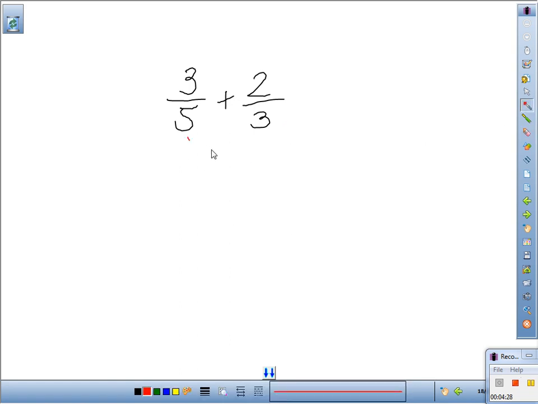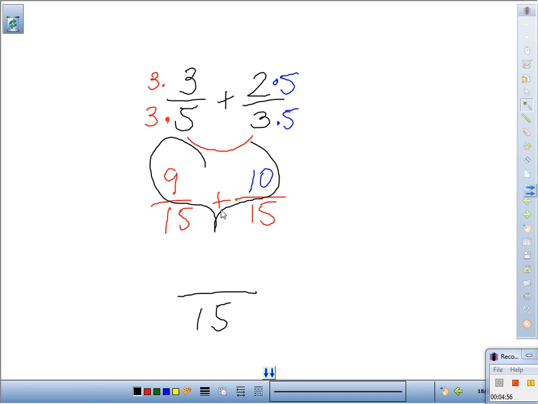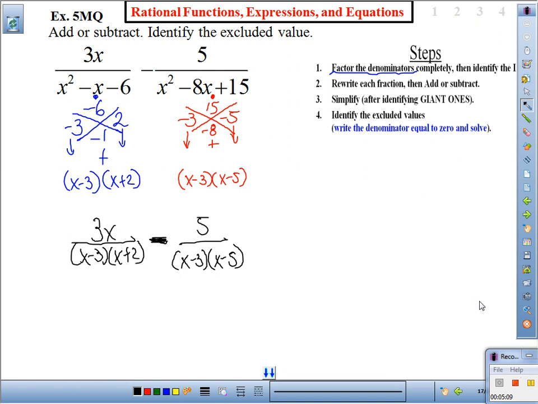So we can't multiply 3 times anything to make it into a 5. So what was the last resort? Multiply that times that. So what is our common denominator? 15 and 15. So what did I multiply this by to get 15? Times 3, and 3 times 3 gives me 9. What do I multiply this by to get 15? Times 5, and 5 times 2 gives me 10. Now that we have that, we can write it as one fraction and I focus on the numerator. What is 9 plus 10? 19, and at that point it would be what? Simplify. I'm not going to simplify, but you get the idea, yes? That's exactly what we're doing here.